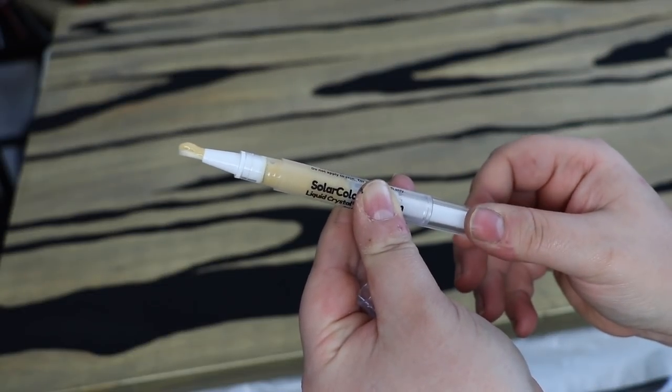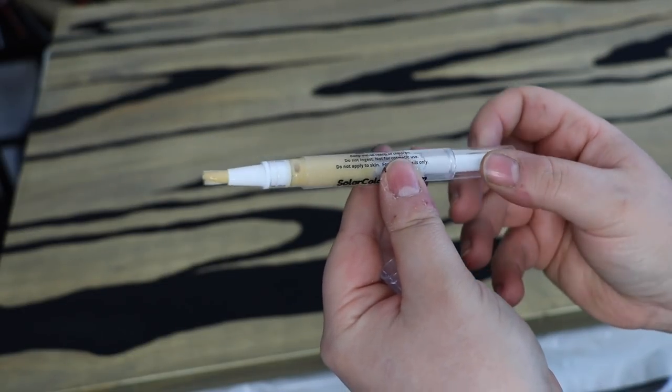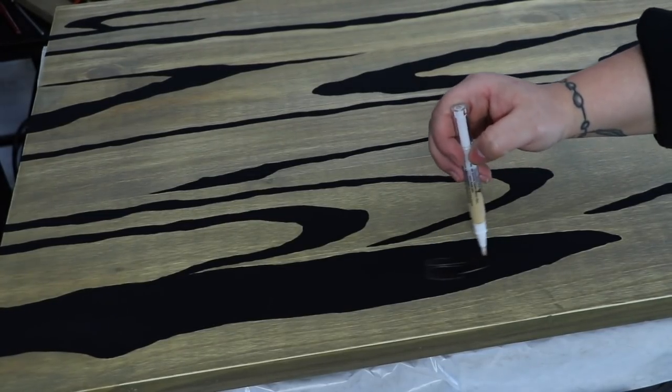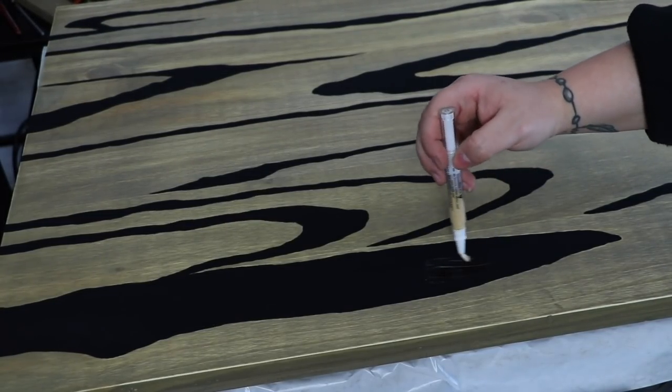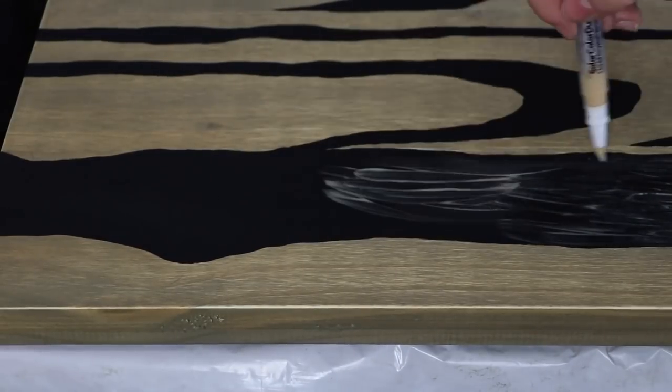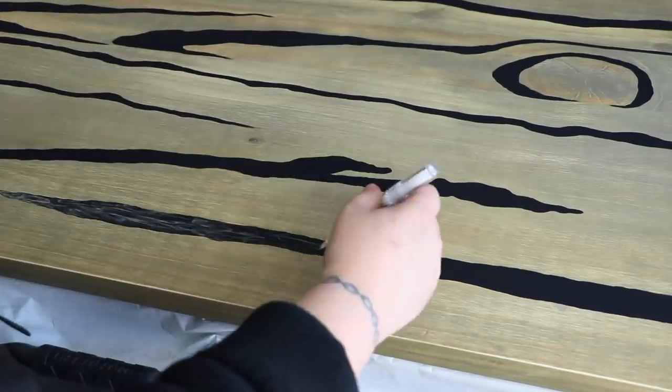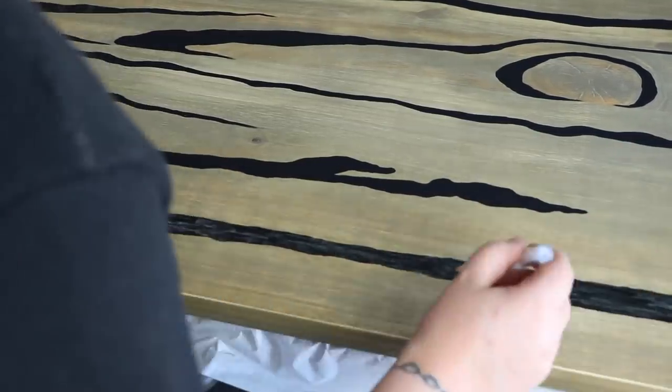So these pens are pretty cool. They have a clicky clack end where you twist it and then the paint comes out of the brush tip. So this process nearly killed me. It nearly killed my back anyway. So this took every drop of color changing paint that I had, but worth it.